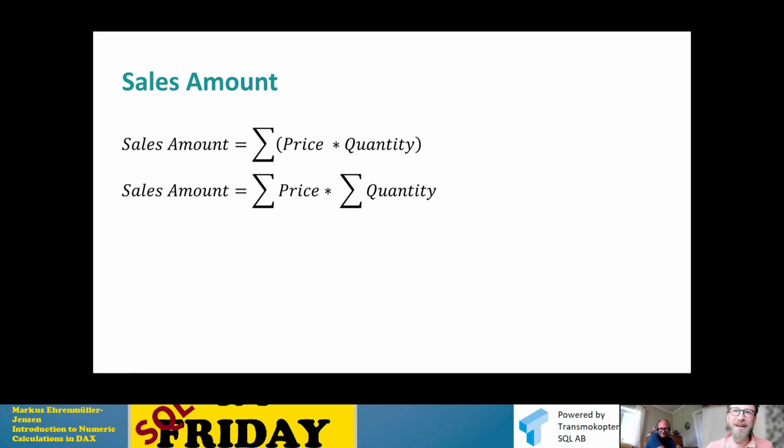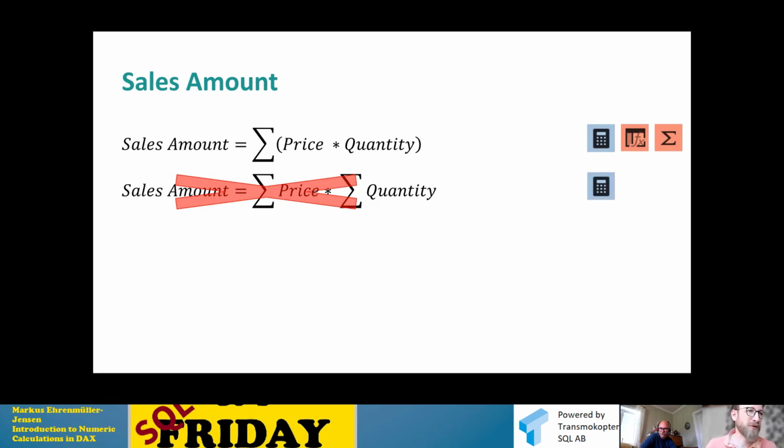So to sum this up, do we have anyone reacting here? No, nobody. No one is daring to guess. The first, obviously, otherwise the numbers will be just wrong. Well, obviously you will get distortions if you use the second one, where you sum first. Yes. So summing up the price is rubbish. We're not allowed to do that. And the first one is possible in measures and in calculated columns, even with the SUM calculation. The second one can only happen in measures. So take care of your measures there.